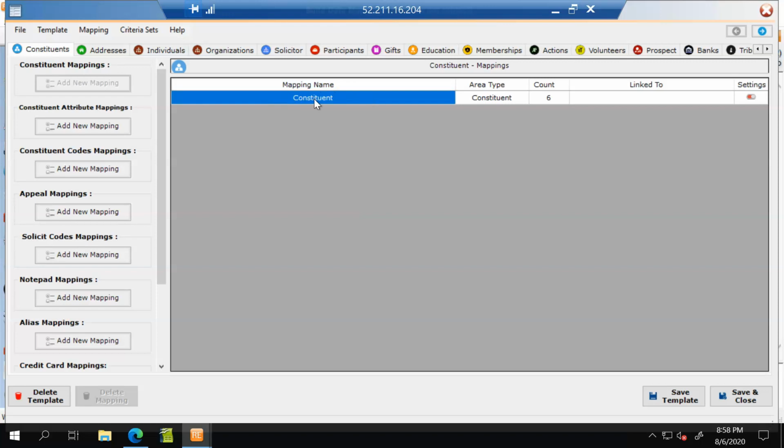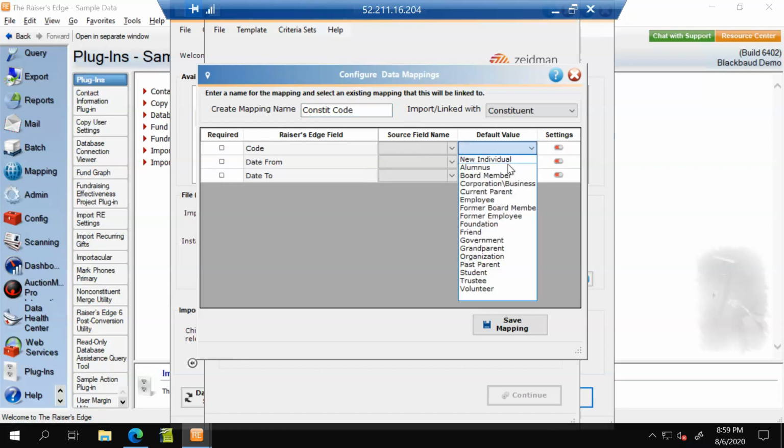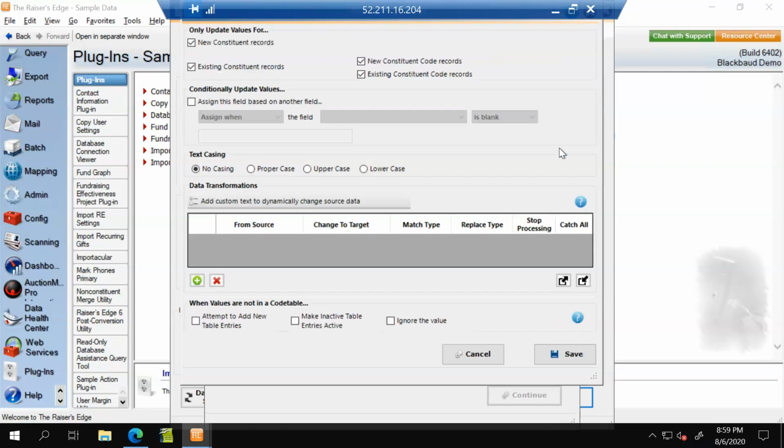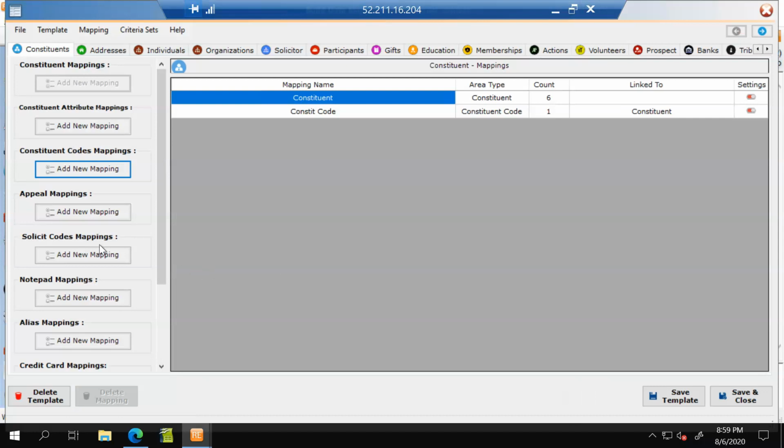So once you've mapped everything on that constituent that you need, because it's required, definitely do need those names just for the purpose of matching, but also whatever's required, then we want to make sure we have anything else that's required. So if you have a required constituent attribute or a required constituent code, we do also need to add that. So I'm going to work with a constituent code because again, in my database, this is a required field. So I'm just going to pick a default value just because I want to make sure that I don't get any exceptions. I'm going to uncheck both of those boxes. Again, I don't want to add this to anyone, but I want to make sure I've fulfilled the requirement.